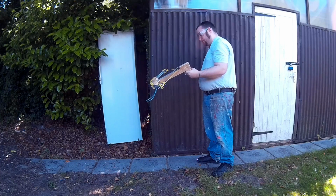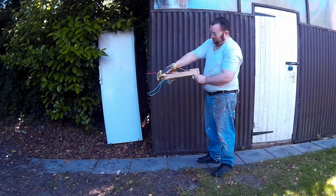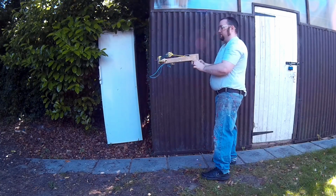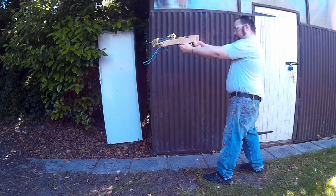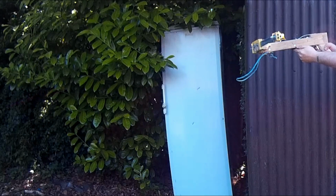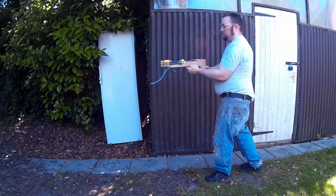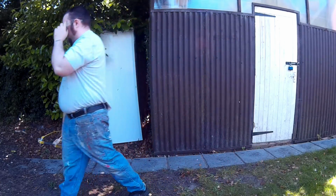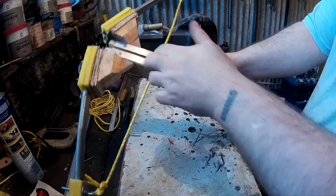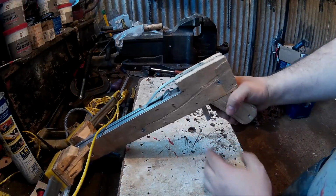It was alright for the test shot, but I was trying to be very careful with my fingers just in case. That's why you'll notice here I hold the bolt right at the end. So now we'll have a shoot, and I don't think the trigger pull was very hard. The bolt dipped down then, not sure if that was the weight of the tip or something, but it wasn't ever going to be full strength anyway. You can see how loose the string is there, but it did seem to have some decent draw weight on it certainly, and trigger pull was good.